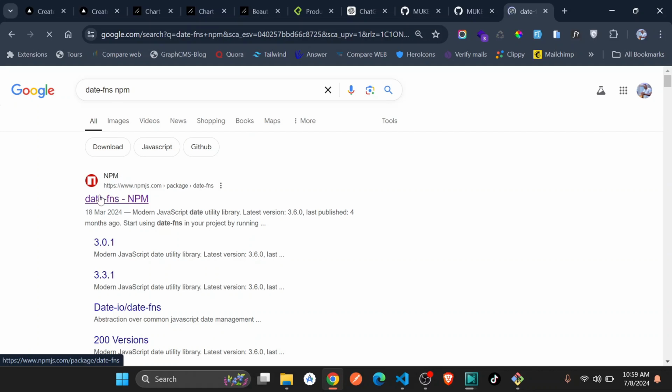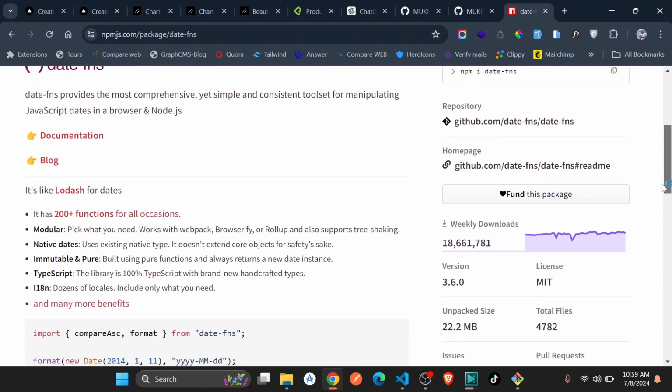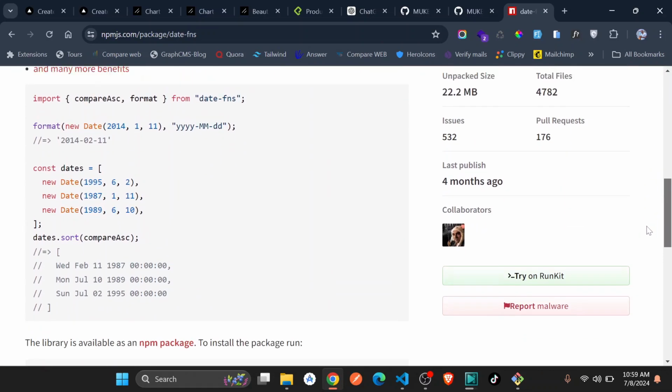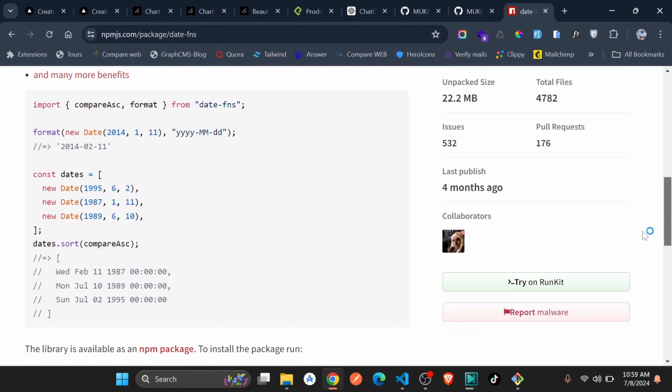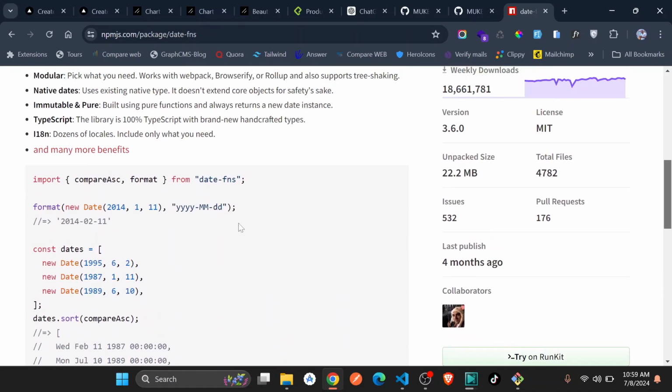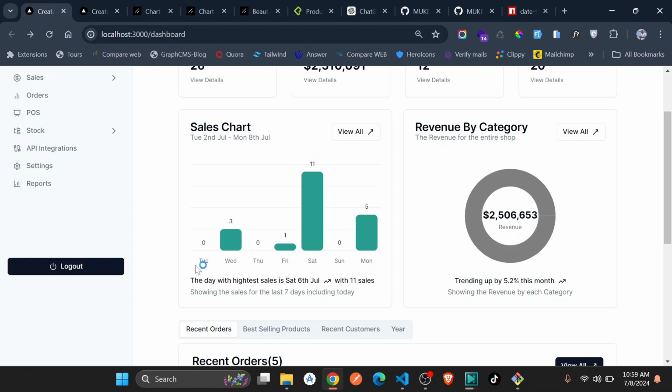Like this package is good for manipulating dates. If you want me to make a video about it, guys, you can also tell me and I make a video about it. But it is really, really nice. You can see it has a function like format, compare. It has a lot of stuff it can really do with the dates. And it is the one we use to come up, for instance, with the dates here.